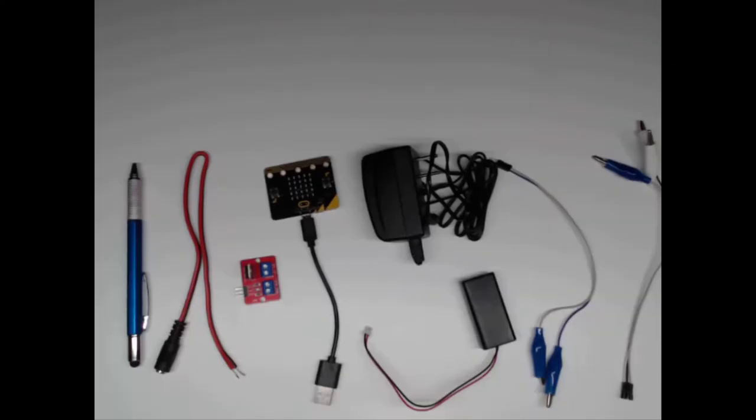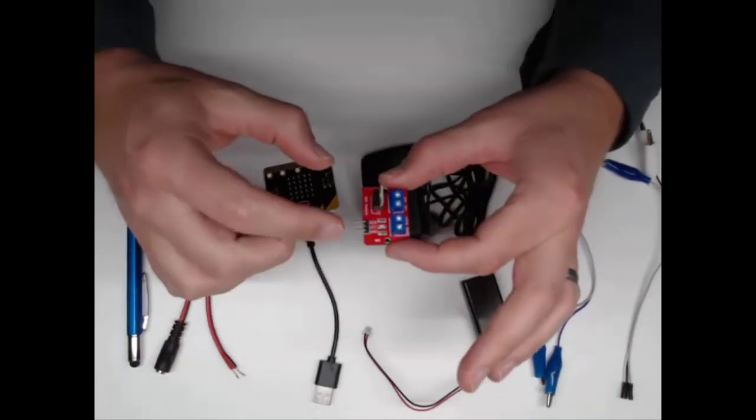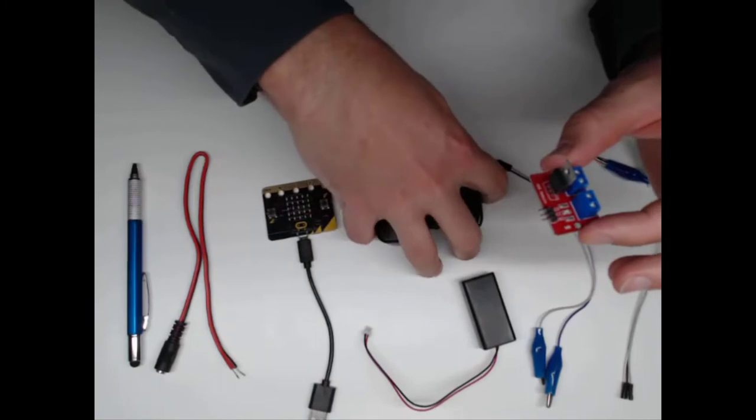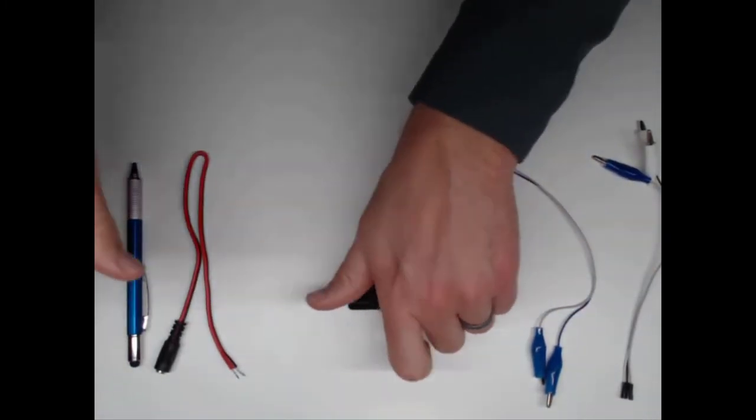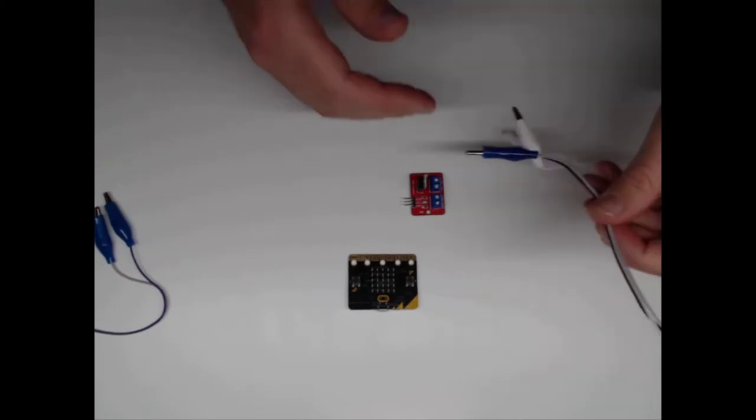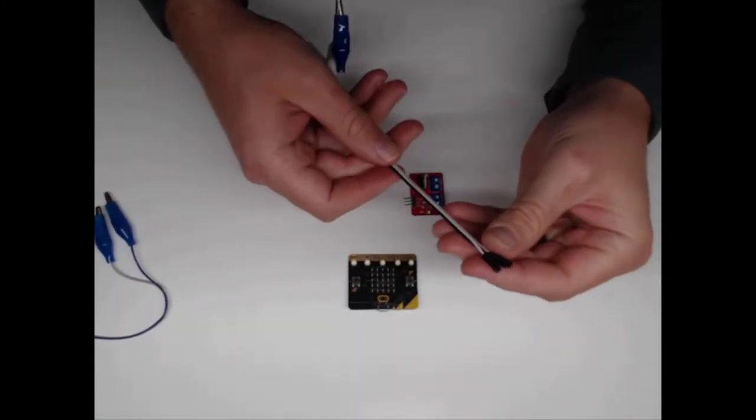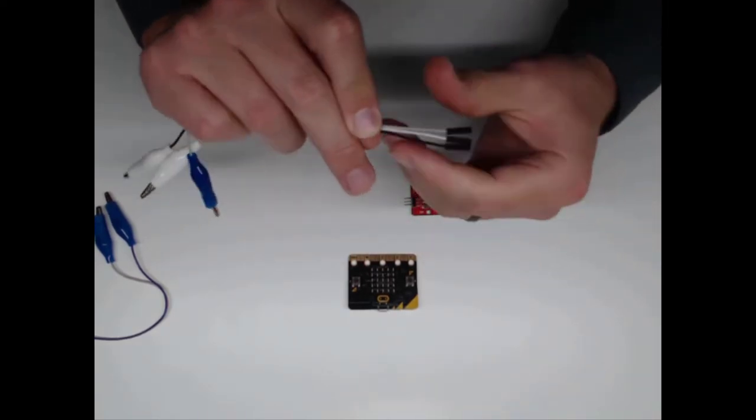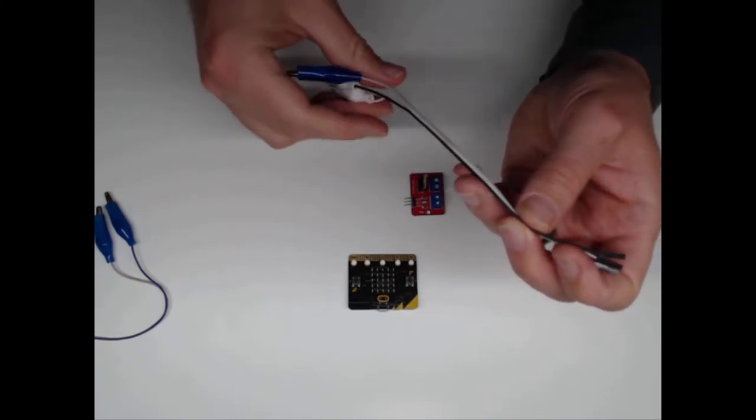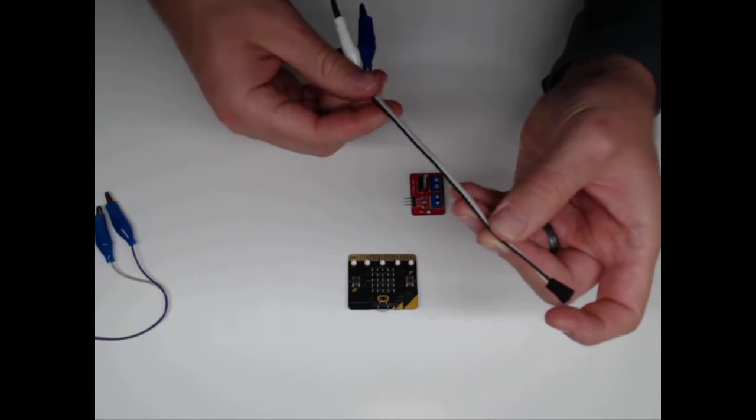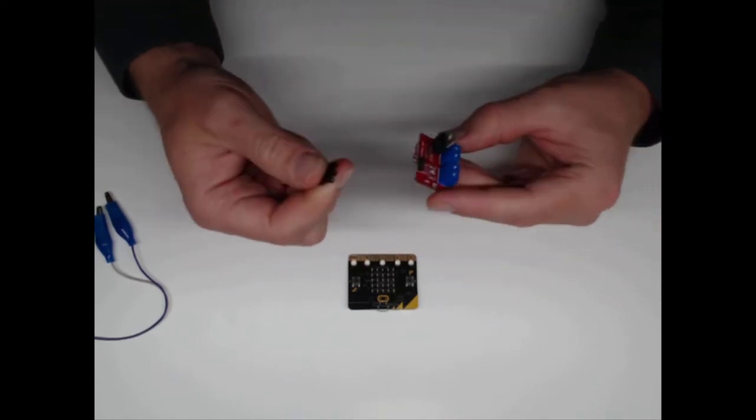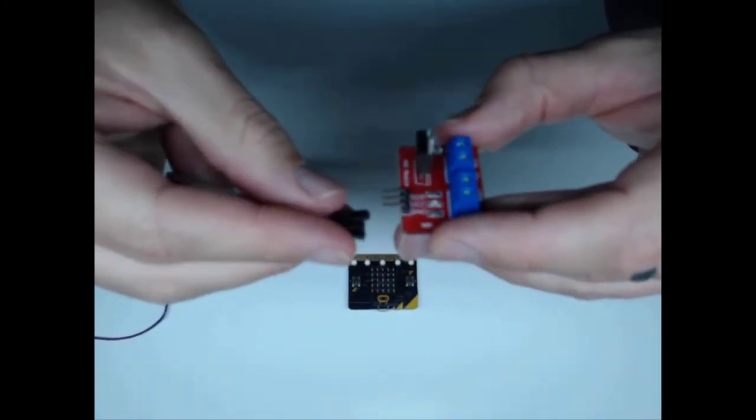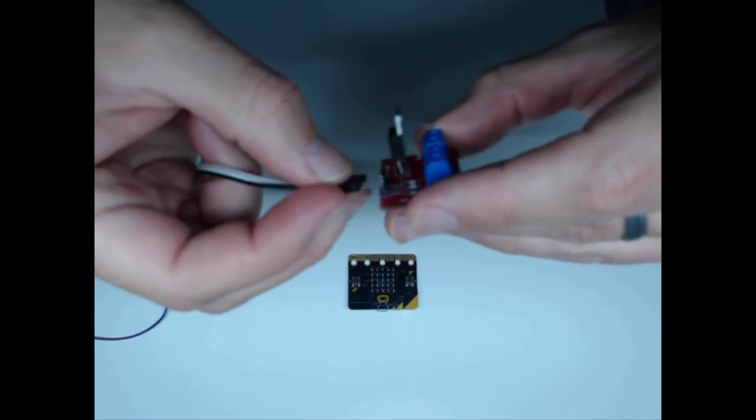All right, so now we're going to hook up our MOS module. I'm going to take you through this step by step. First I want to connect the MOS module to our microbit. So let's get rid of some of the other things we won't need. You're going to need the microbit, the MOS module and the three alligator clips that are connected here. I got a little unlucky because I have two white wires and one black. Hopefully you got more lucky than me and have three different wires. I'm going to connect the female to the male like so. You can do it one at a time if it's easier.